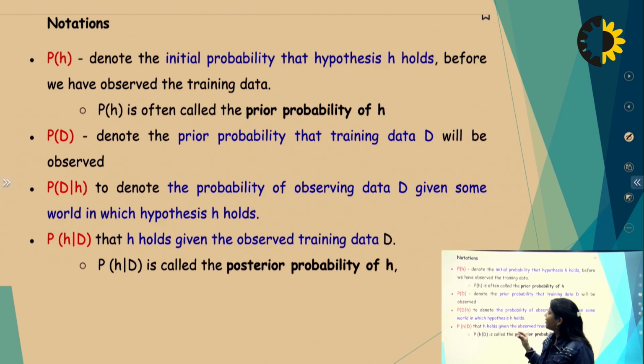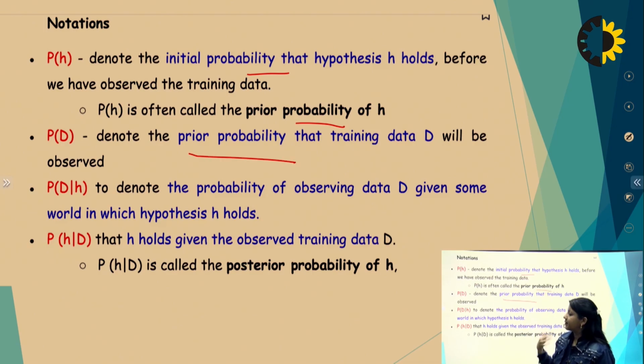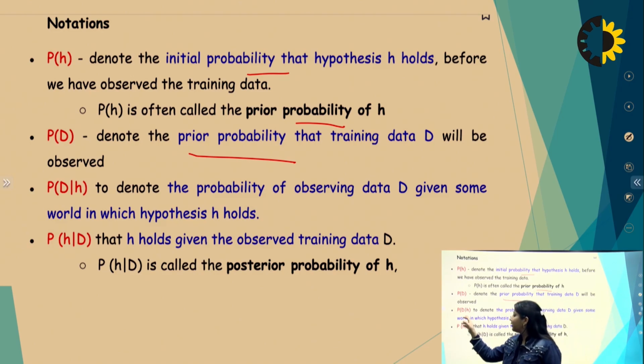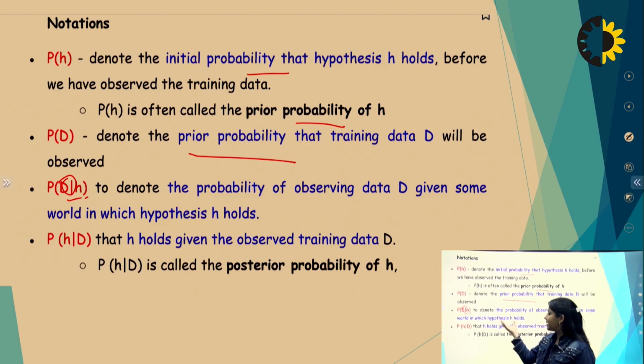So we have the initial probability of each hypothesis. This is called the prior probability. P of D is the probability of the entire observed data, and we have to calculate this. This is called the likelihood. We have to calculate this, or it should be given, for the entire data set: how many hypotheses are true, and what is the probability. And because these are all joint probabilities, we will divide it.